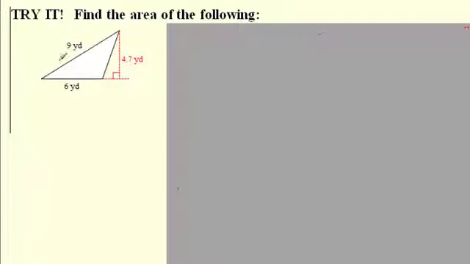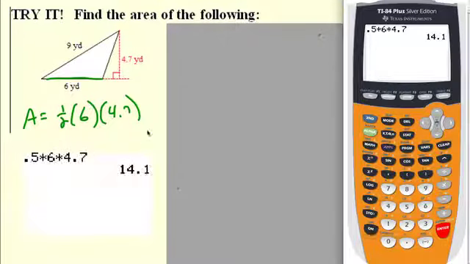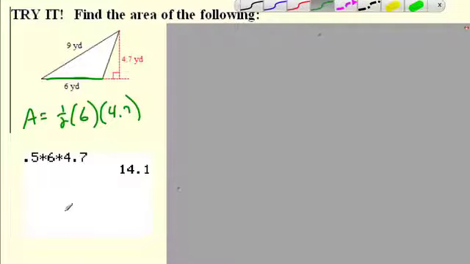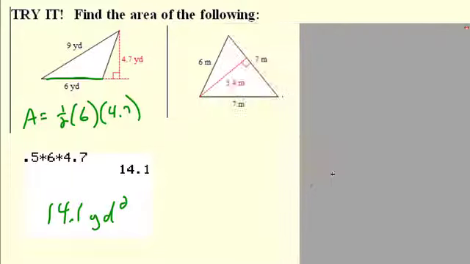Awesome. So I know you probably see this formula. Let's just make sure we're cool with it. In this case, which one's the base? Well, if that's my height, it's got the right angle. What's got to be the base? This has to be the base down here. So we're looking at 1/2, base is 6, height is 4.7. It's just a plug and chug. I'm going to go straight to the calculator. I'm going to call 1/2 just 0.5. So I'm going to make it a decimal right off the bat, and I'm going to times it by 6, times it by 4.7. Boom. There it is. So that gives me 14.1, and I should label this 14.1, what? 14.1 yards squared. Fantastic.